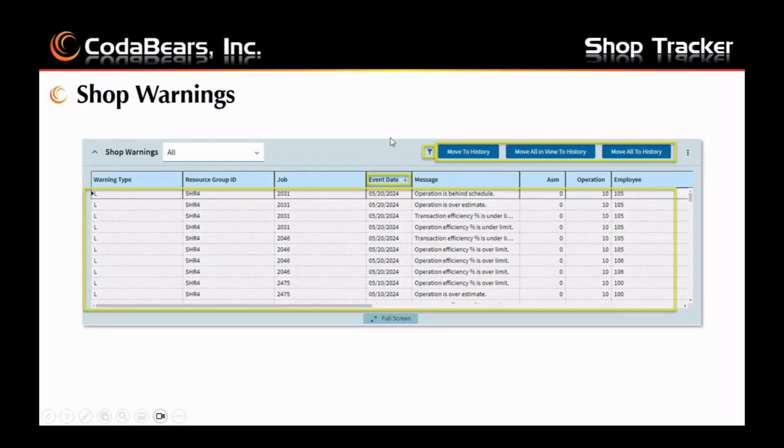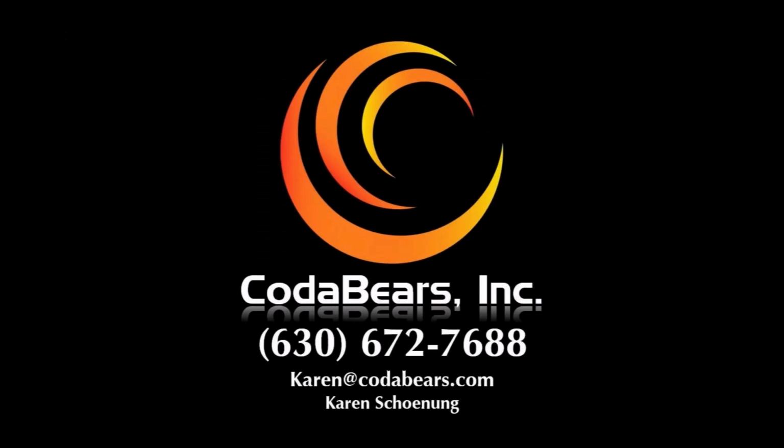And again, as you move around in these screens and verify things, you might want to do that in your test system before actually doing it in live system. Most of this information on the shop tracker is read only, so you're only seeing what's available, but using these buttons makes it no longer read only. It moves items out of your grid here. Normally, I recommend you try things out in your test environment so you can see the results. But as I mentioned, this is a tracker, so things are basically read-only except for moving those shop warnings. So testing those buttons, you want to make sure you do that in the test environment first.